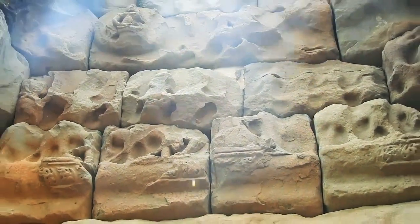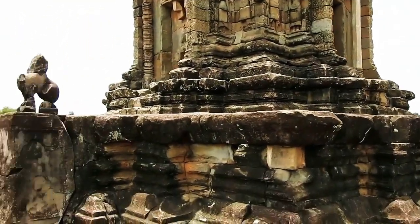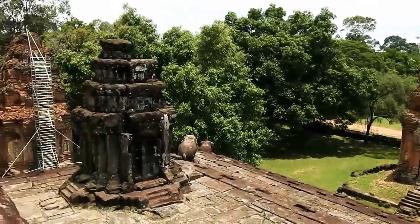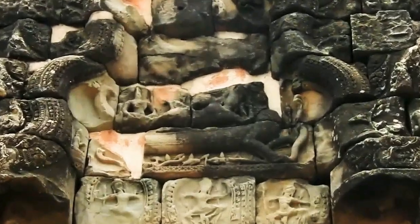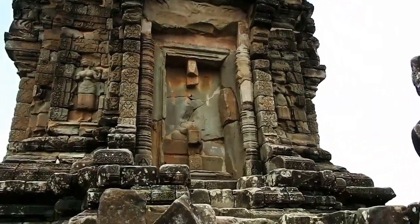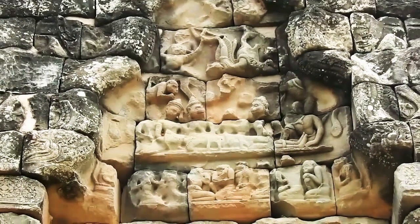The fifth tier is framed by a molding decorated with a frieze of figures, barely visible. The sanctuary is square with four tiers and a lotus-shaped top. Only the base of the original central sanctuary remains; the rest was constructed at a later date, perhaps during the 12th century during the reign of King Suryavarman II, who ruled from 1113 to 1150, in the art style of Angkor Wat. Originally, there was a sacred Shiva linga called Indreswara on a pedestal in this sanctuary. There are four doors to the shrine, with one having an opening; the other closed doors are called blind doors or false doors.